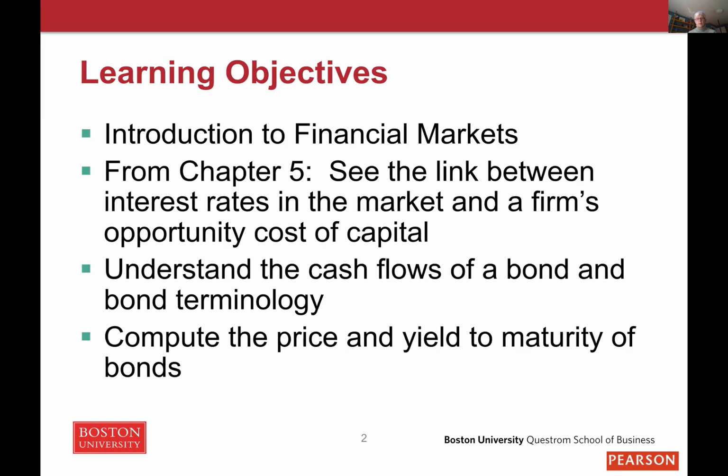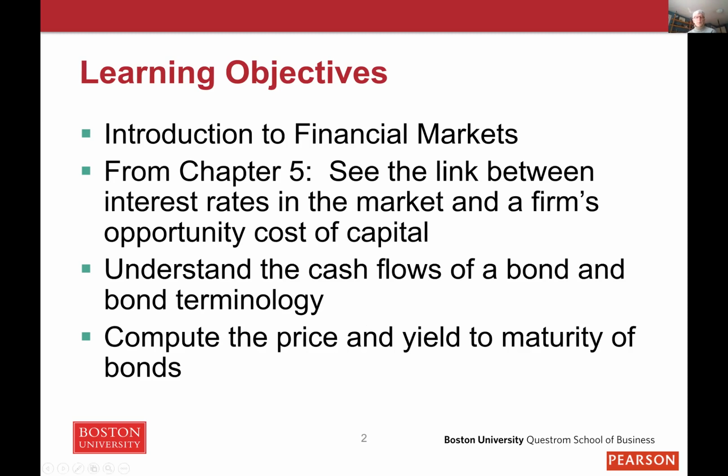Think about the present value equation. Present value is cash flows divided by 1 plus R. So you have an inverse relationship between the present value and R. So the fact that you have a competitive market price for a bond in the financial market means you also have a competitive interest rate. Then we'll talk about the cash flows of a bond, make sure everybody understands the terminology, and we'll work through the mechanics of actually calculating the price and calculating yield to maturity.